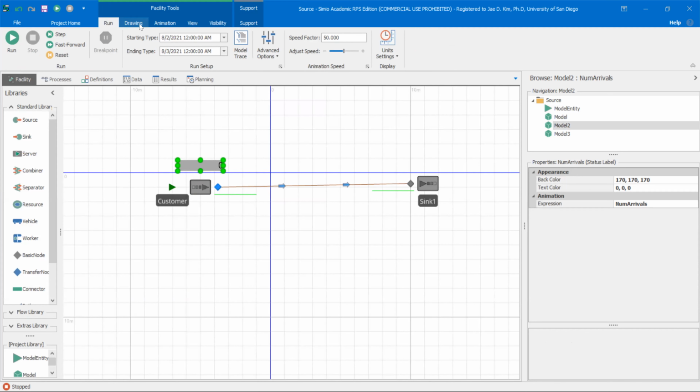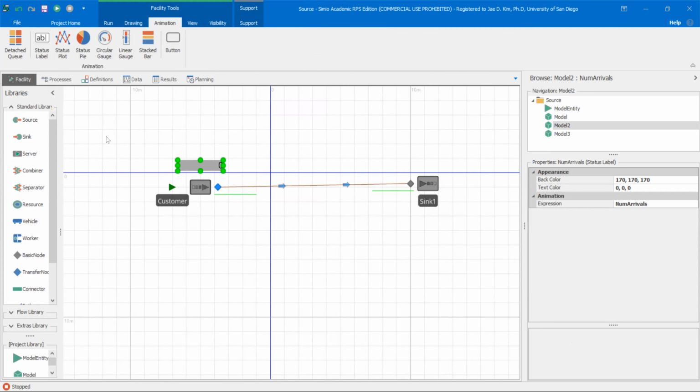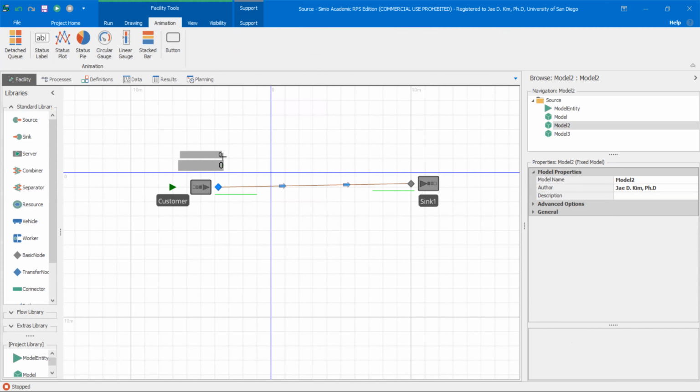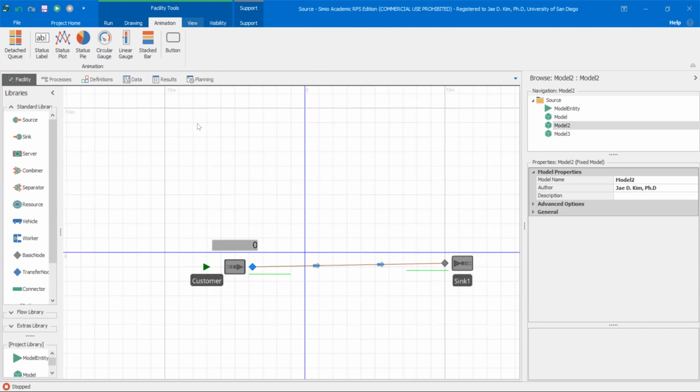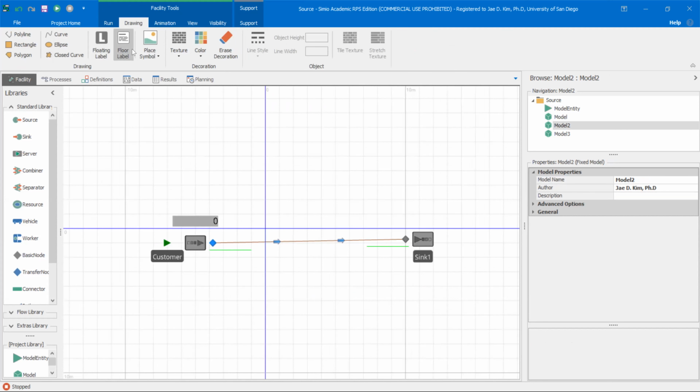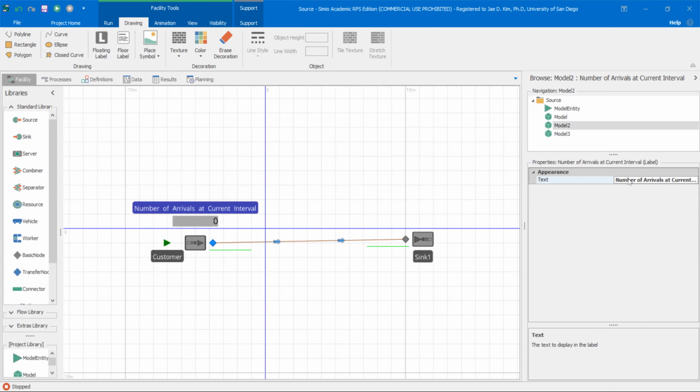Let me put a label here so we don't get confused: number of hourly arrivals.